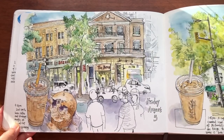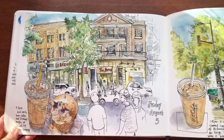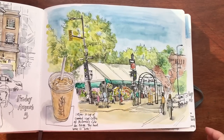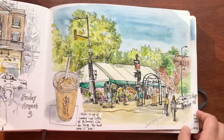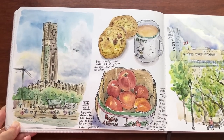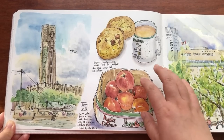Sketching in downtown Montreal on a hot August day — I had finished my job at the summer camp and had a lot more time to explore the city. These are the buildings, restaurants, and cafés on the other side of the street in downtown Montreal, very close to my university. Sketching at Jean-Talon Market on a really hot day — I had to order iced coffee from McDonald's to stay cool. Really fun to capture all the people and the three dimensions of the marketplace and the trees behind. Next day sketched a box of peaches from Jean-Talon Market, chocolate chip cookies, and a cup of tea in the afternoon.